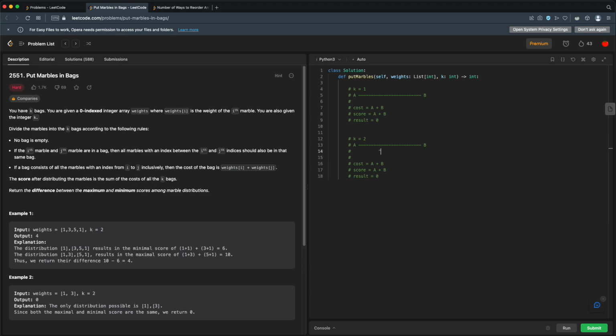So at some point in our array of marbles, we have to have a dividing point where everything to the left of that point goes into one bag and everything to the right of that point goes into another bag. So at this point, we can divide this into 2 bags. We have A, and then that leads to some, I won't call this B because we already have B, so I'll call this C. There we go.